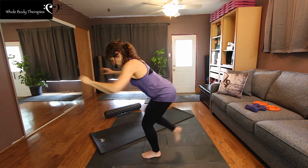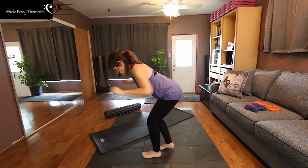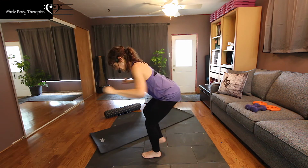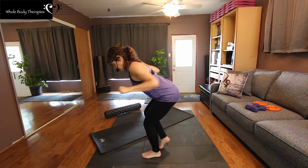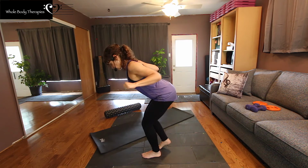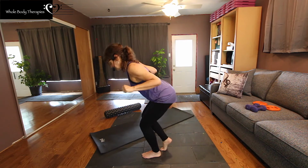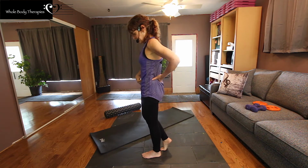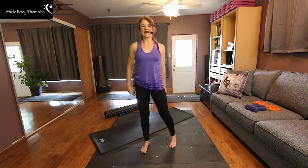So I'm bent over. I could be bent over more. That's up to you. You really want the weight in the front heel and not the toe. So just judge your body, pulling your belly in, shining your heart. And last one, coming up, pulling the belly in as we stand. Of course, we need to do the other side now.